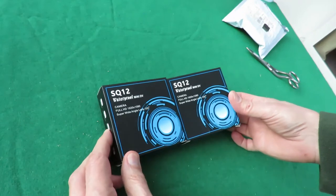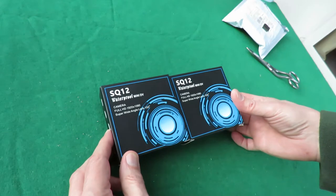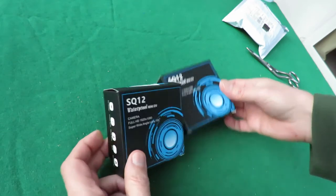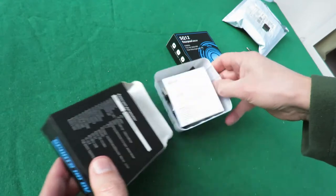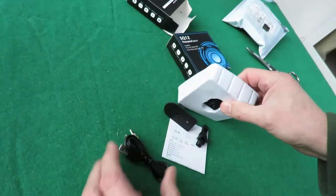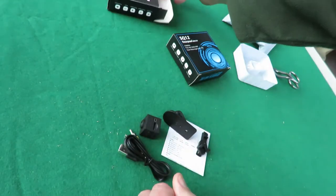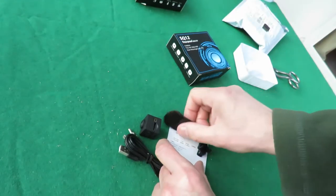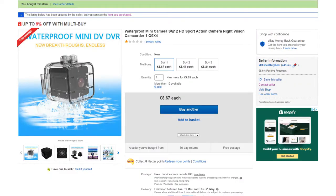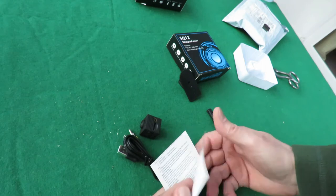A pair of SQ12 waterproof mini digital video cameras. I bought them specifically because they had waterproof cases, apparently. We'll find out. Okay, so where's the waterproof case? The picture that I bought them from clearly showed them in a waterproof case.